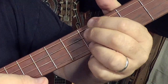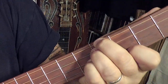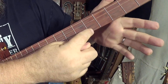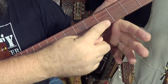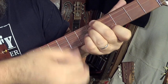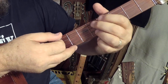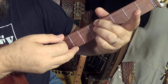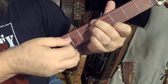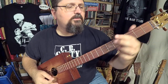Then I go to C minor, which means I rearrange my fingers so that I go five, five, open, four. What I'm doing is just moving one note — moving my finger from the fifth fret to the fourth fret. I'm still fretting the other two strings on the fifth fret. Maybe you want to do your fingering where you use your middle finger, ring finger, and pinky, then put your index finger on the fourth fret on the last string and let your pinky go. For me, that's just like playing Twister, so I'd rather just do it the other way.